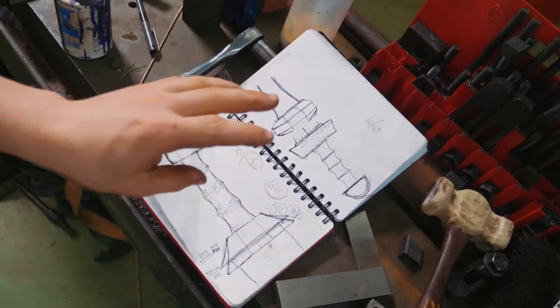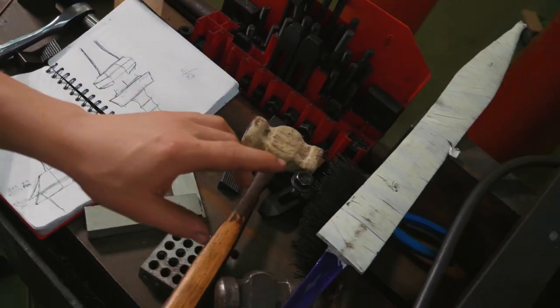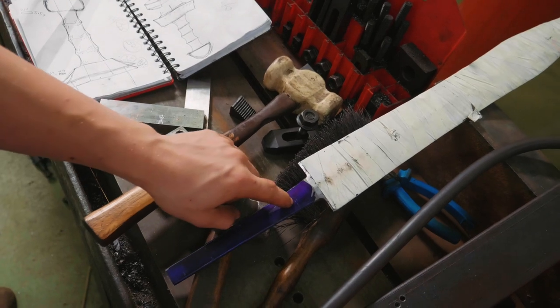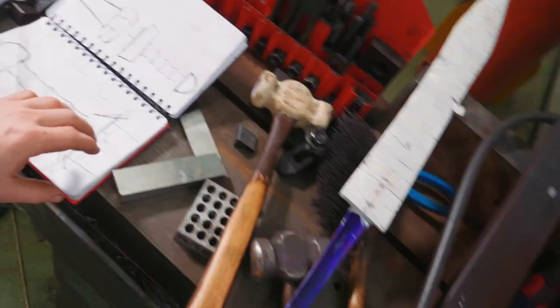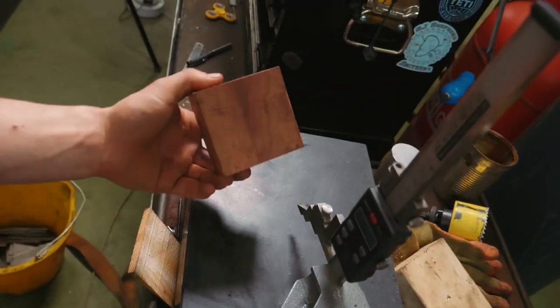Now, let me run you through it. What I have done is I've done a drawing of the handle that we're going to go for, and I've gotten measurements off it. I also put some steel blue dye on here, so we could then scribe our lines and take measurements from here, put them onto here, so we know the thickness and width of the tang, so that when we come to the piece of wood, we can know exactly where it needs to be milled and to what size it needs to be milled.